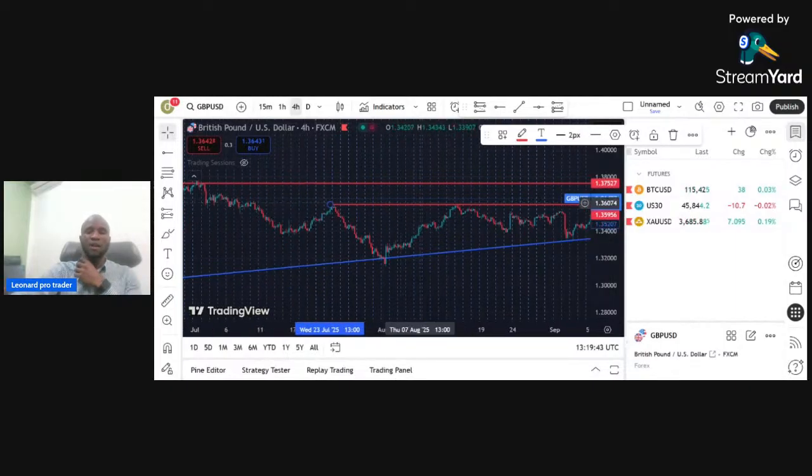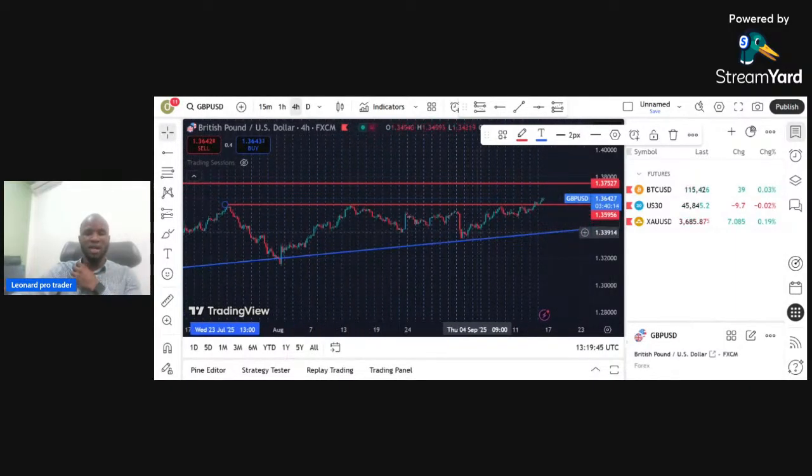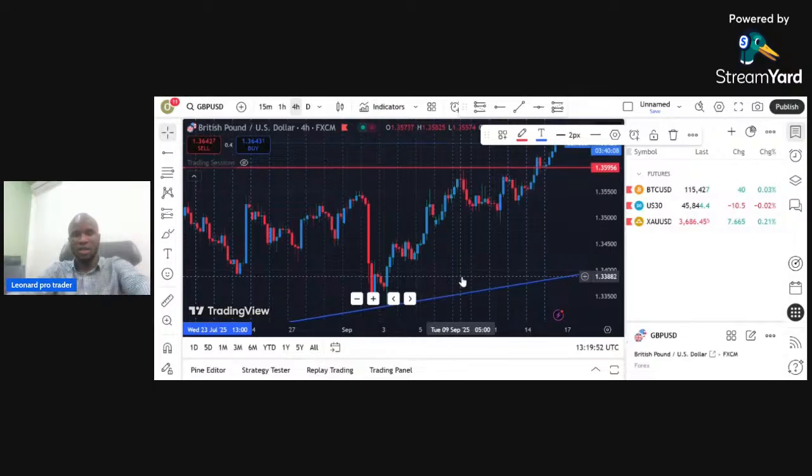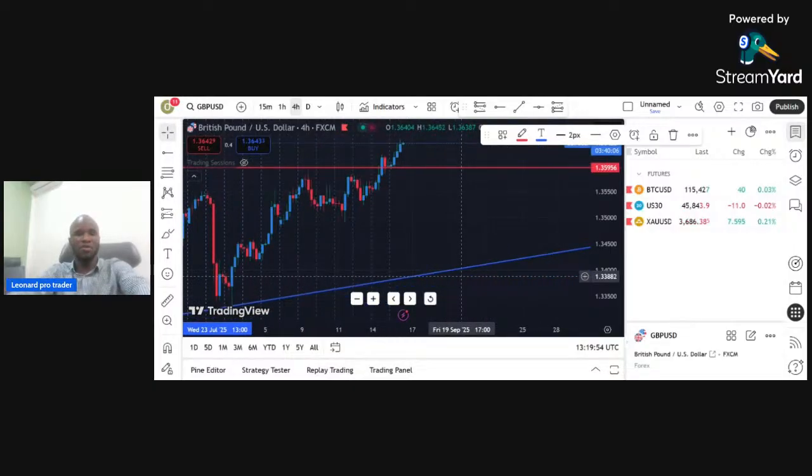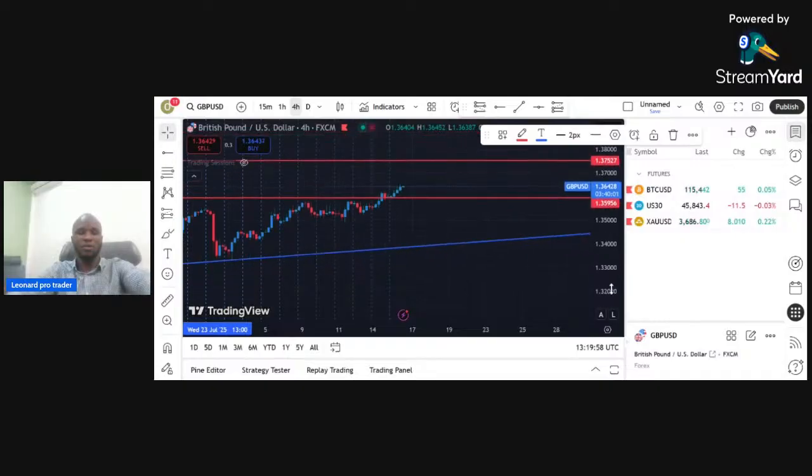So if I was on this trade and the market had retested, I would enter for a buy and put my take profit here. But now the market has retested down, and look, it retested here but could not go down. Buyers are many, you see they're pushing it. So I'm expecting price to move to the next up level.